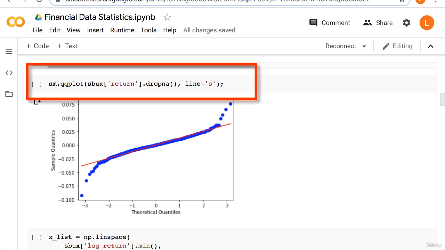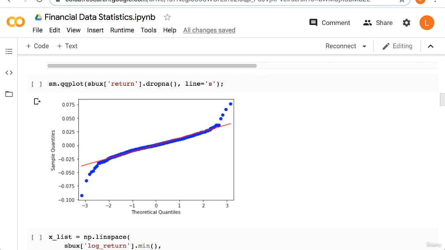There are other possibilities such as r, which means to fit a regression line. If you want to learn about the different arguments you can pass into this function, I would encourage you to read the documentation. In any case, what do we see? Well, not surprisingly, we get a plot that looks pretty much exactly the same as what we had earlier, aside from a few minor differences, such as the axis labels. Of course, they are both QQ plots, so this must be the case.